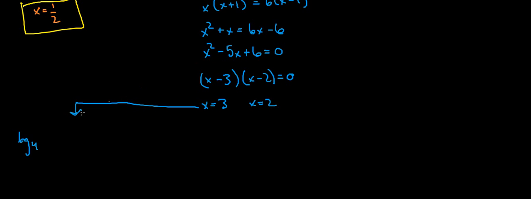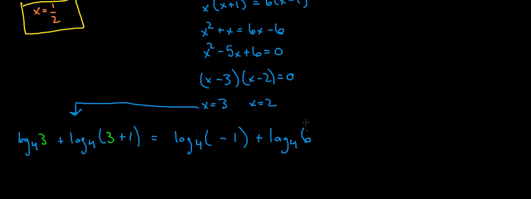Log base 4 of 3 plus log base 4 of 3 plus 1 is equal to log base 4 of 3 minus 1 plus log base 4 of 6. So if I do this math, what I'm looking for is to see if I'm going to be taking the log of a negative number. If I'm taking the log of a negative number, then it's not in the domain, and not a solution.